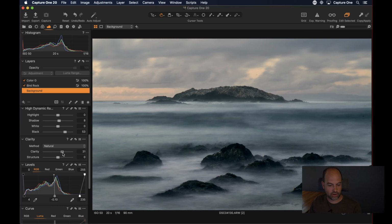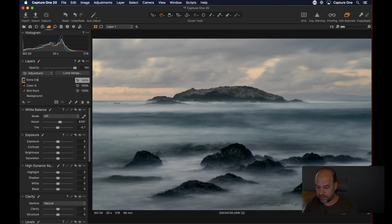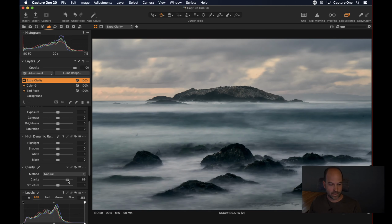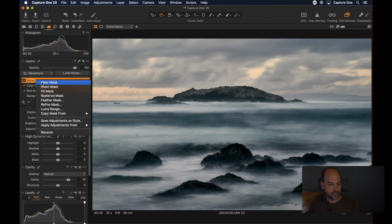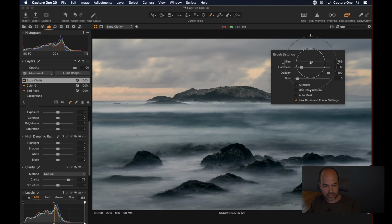So rather than put it on the whole shot, let's balance that to around that point, and then we make another filled layer, and we call this extra clarity, like so. Now looking at the C once again, I'll put this where I think it looks good, maybe go more than I would expect, and then same process as before: right click and say clear mask, grab my brush, helps if you click it, nice and big, and then I can gradually feed in a bit more clarity to those spots like so, and that helps to bring out the structure and so on in the sea.